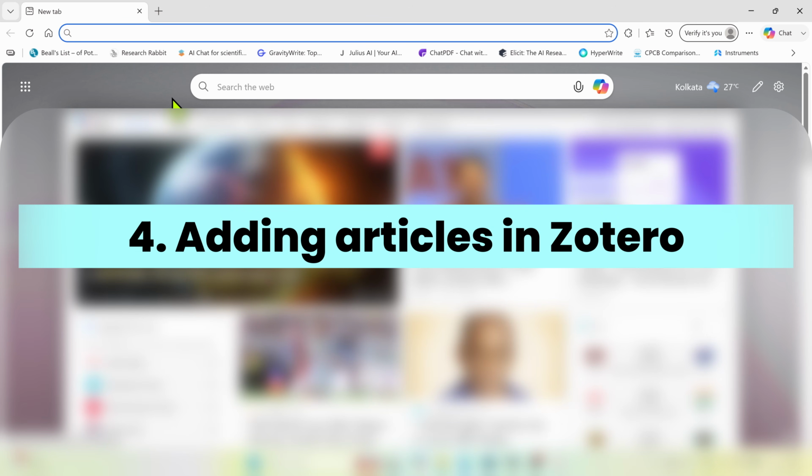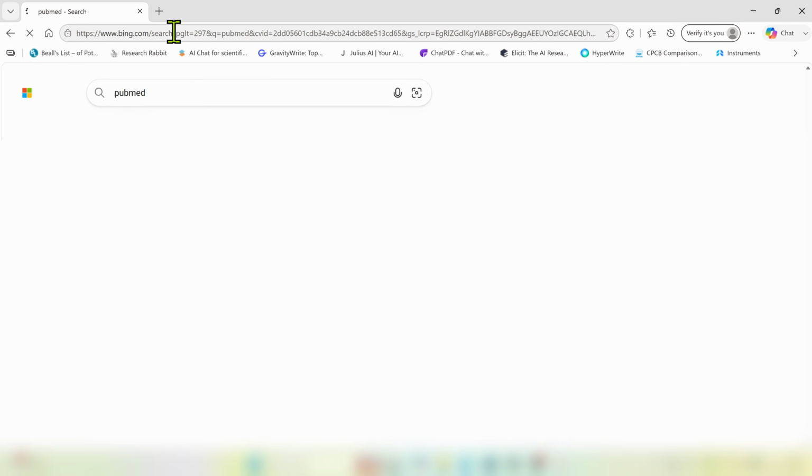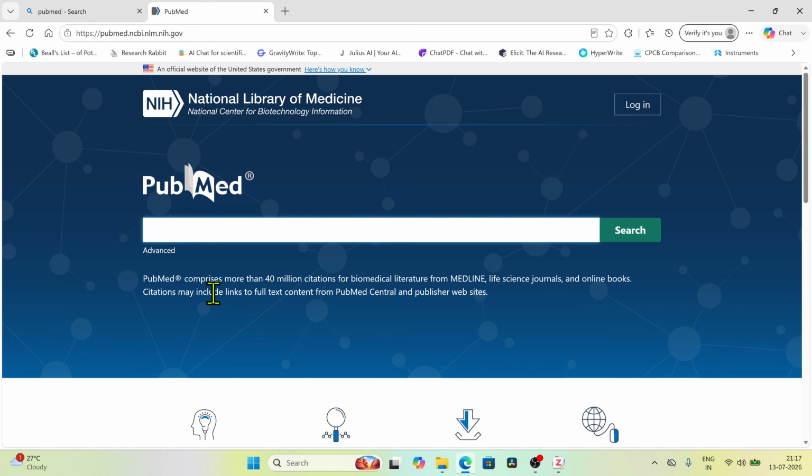So to search for articles, usually where do we go? We go to PubMed. So we just go to PubMed and start searching for the articles which we will need to add. As a good practice, we should use all the MeSH terms and Boolean operators while searching for articles in PubMed. But here I am simply going forward because our agenda is to learn referencing.